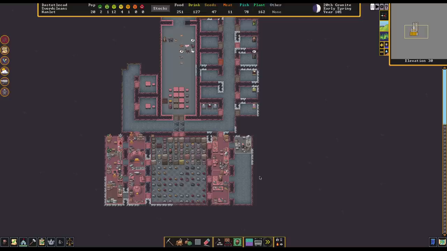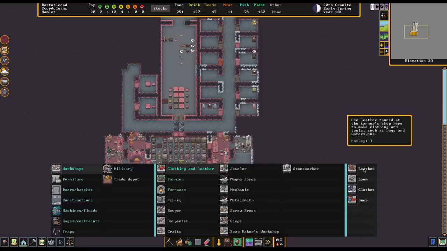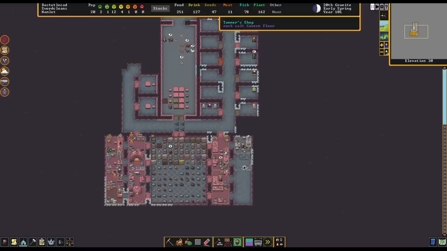So what we're going to do is we're going to go workshops, clothing and leather. We're going to get a... is that under farming? Okay, that's strange and questionable, but sure. We're going to get a tanner over here. The tanner will convert hides into usable leather. There we go. Use that. Yeah, I'm really going to have to stay on manual here, because otherwise it's going to keep trying to use these iron bars, which I definitely don't want to get used over there. So this will give us leather for this.